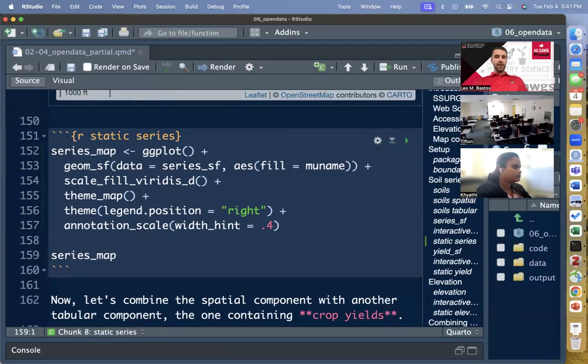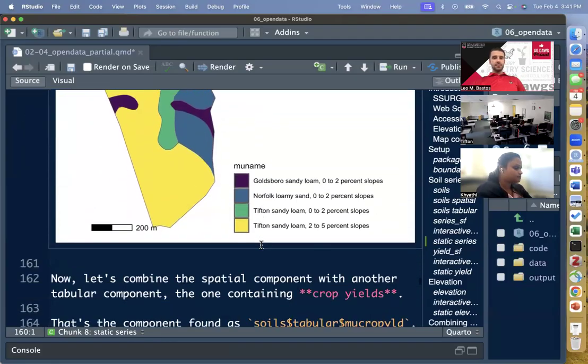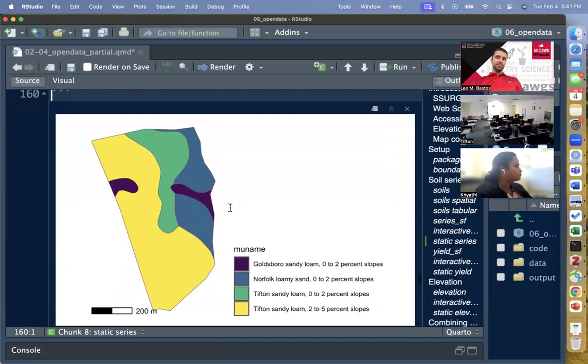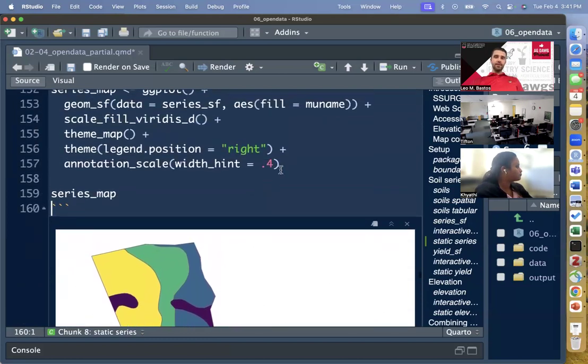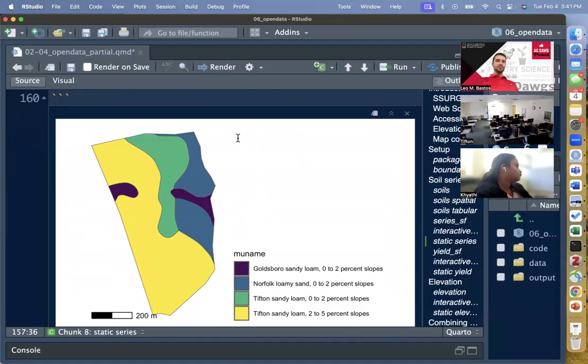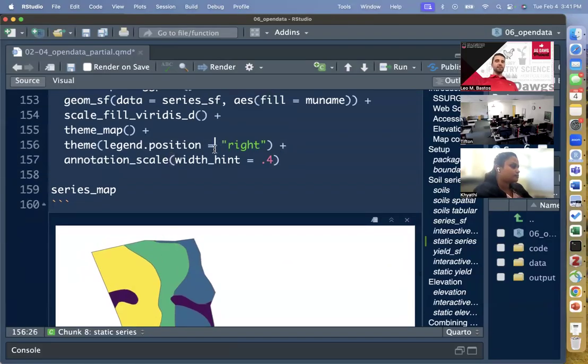This is just a way of changing the width that we want to have on that scale. So now it is a 200 meter scale. There are many things you can change about this. I'm not going to show you all of them. If you want to place this scale in a different part of the plot, you can look into the help of this function and you're going to find how to do that.